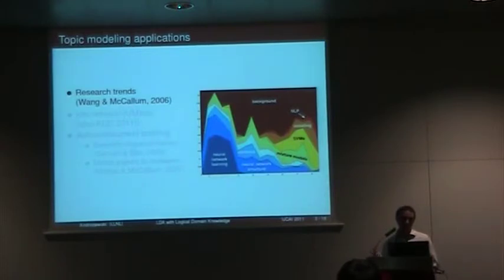And why would we want to do this? There are all sorts of cool applications. For example, in this work from UMass, they plotted the topic popularity in, I believe, NIPS abstracts versus time. You can see neural networks had a spike there, and then it went down, and then maybe if they continued out to the present day, it would be back up.